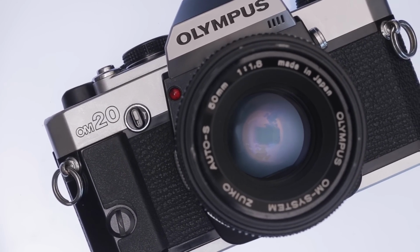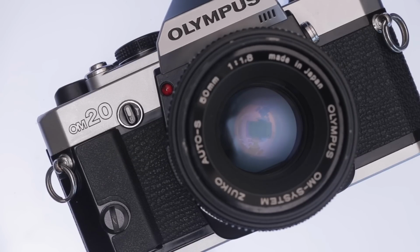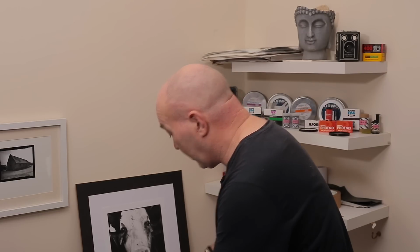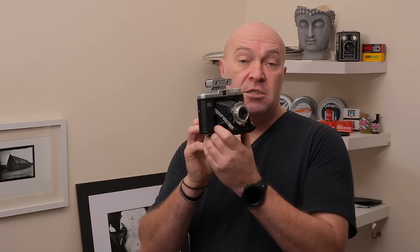When I come to cameras like this Olympus OM20 that I've got here, the meter on this is a stop or two out, and it depends what sort of lighting conditions I'm in. So that tiny little light meter would be really handy for this camera. To be honest with you, I've got other SLRs as well that I shoot, or other cameras that I shoot that don't even have a light meter, such as this Zeiss Icon.